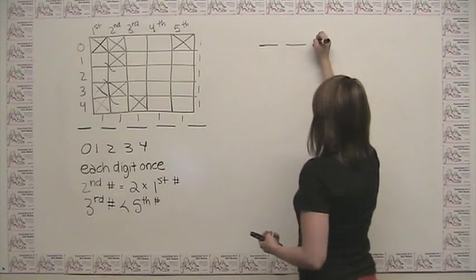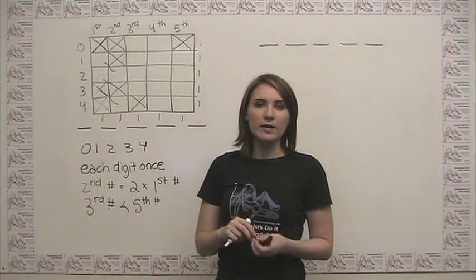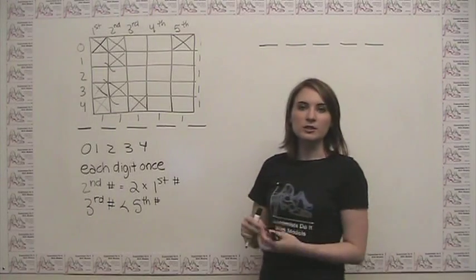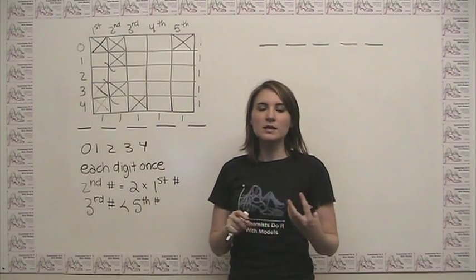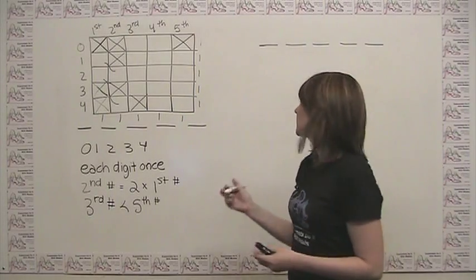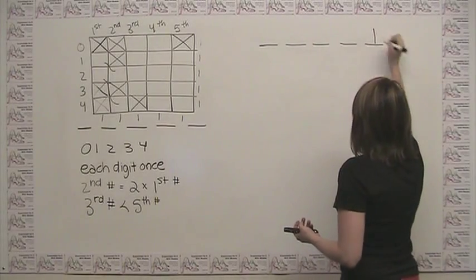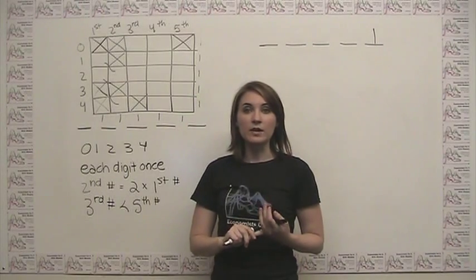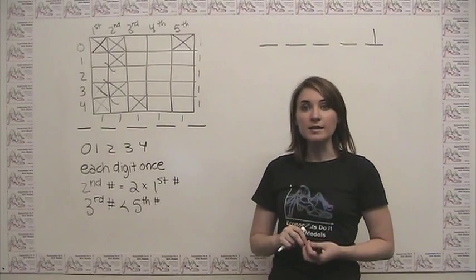One thing you can do on the test itself, so you're not erasing and making a mess of the available space that you have, is to just draw a little diagram next to the question in the test booklet rather than in the big piece of blank space, just so then it's separated from everything else and you don't have to erase it later. So here we say the last digit is 1. Well, what we can say now is we've taken the 1 out of the running. We've already placed him.